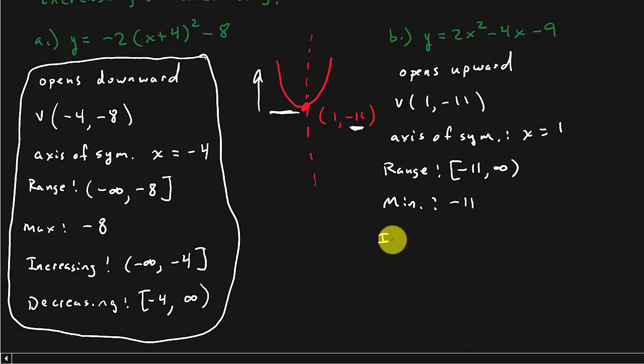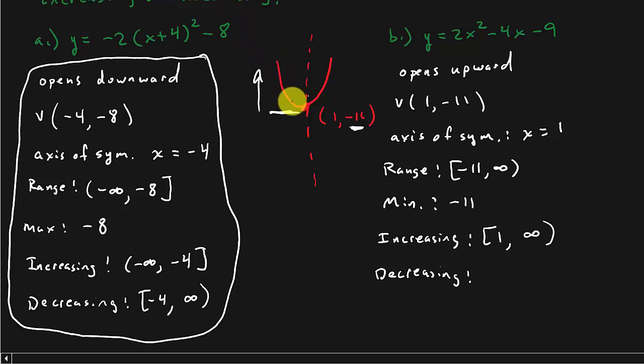And then we want to do increasing. And we want to do decreasing. All right. So this thing is increasing. It starts right here at x equal 1. And as I move to the right, this graph is going up. See, it's going up and to the right. So as I move to the right, it's increasing. So as I move to the right, I'm going to where? I'm going to infinity.